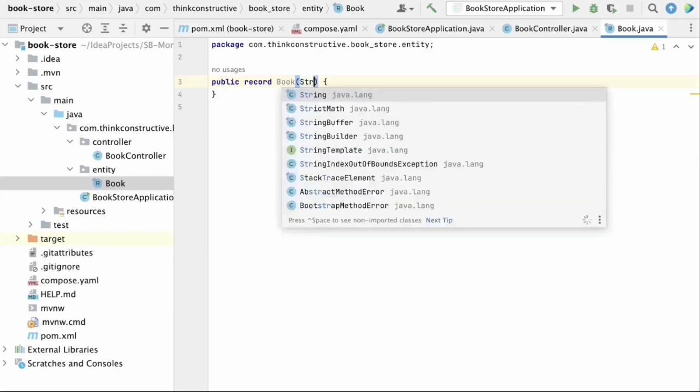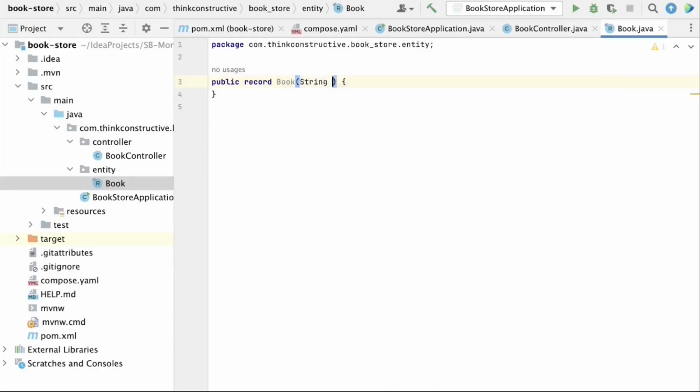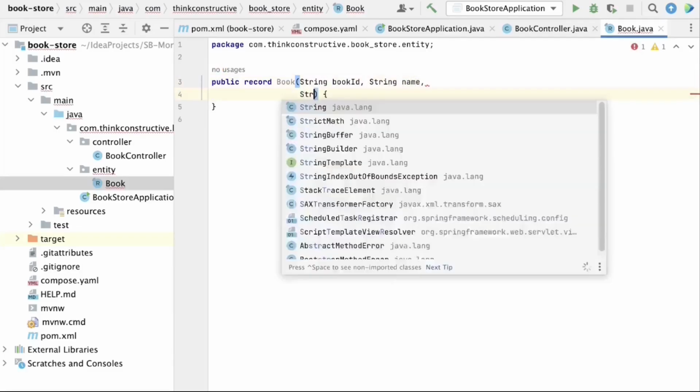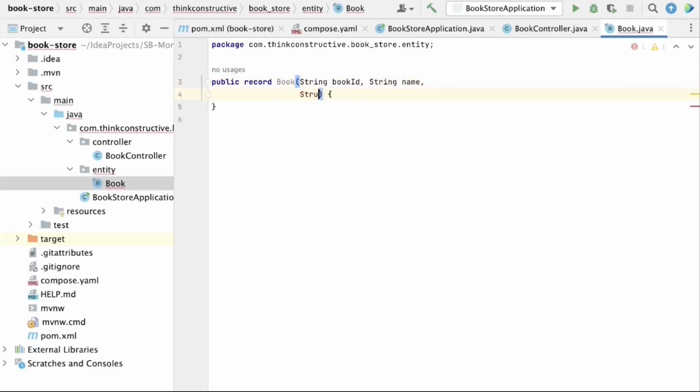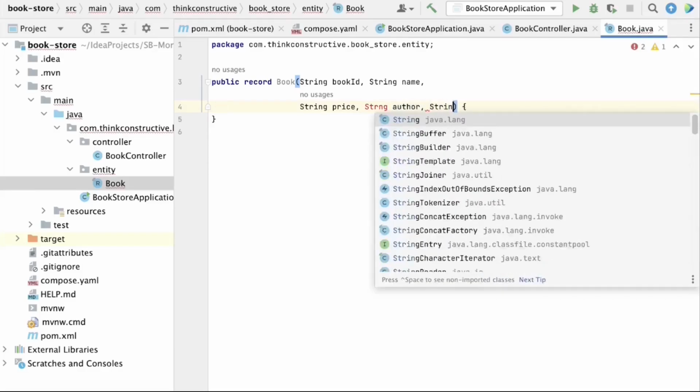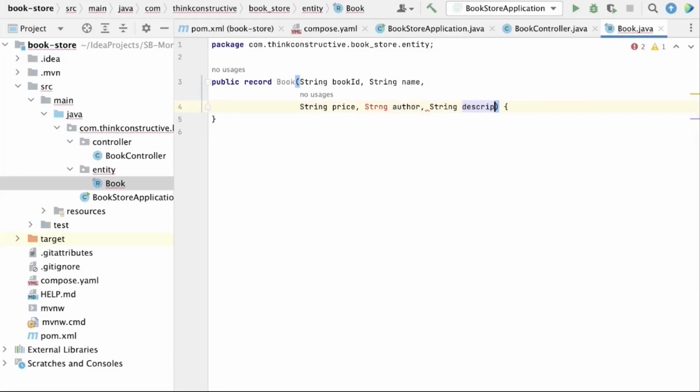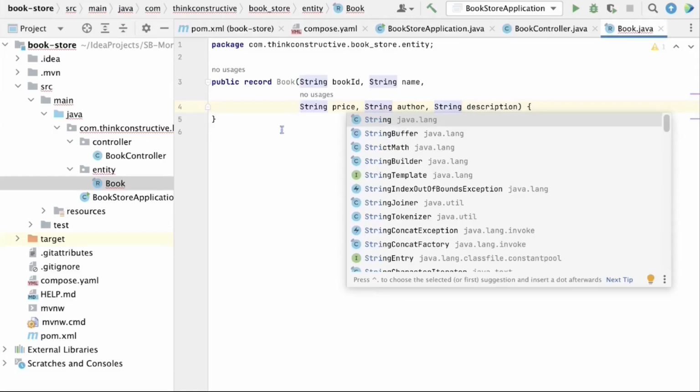So I will say string bookId, then string name, then string price, string author and string description.